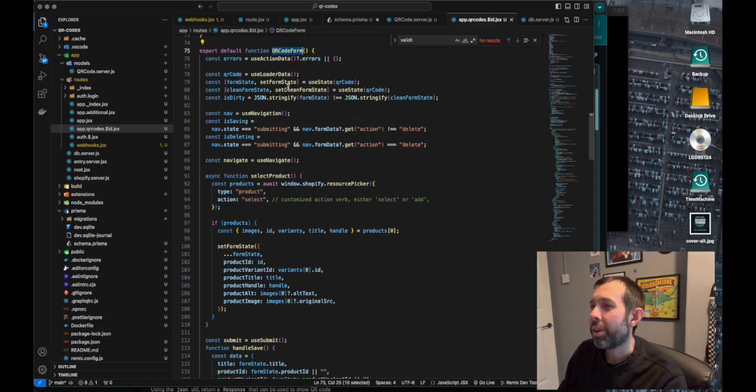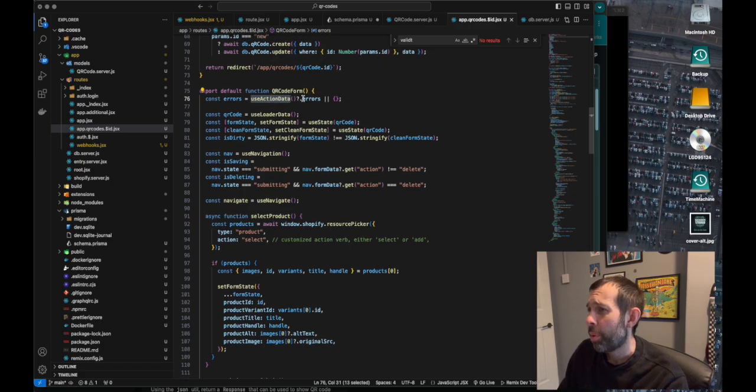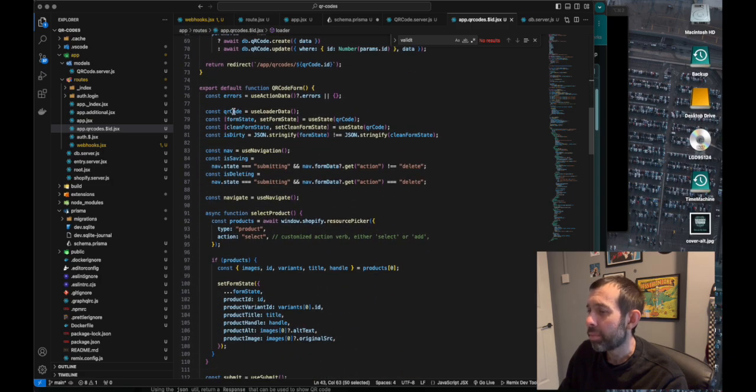So let's have a quick look at what's going on here. So we've got const errors. So firstly, we're using action data, which is another hook we get from Remix. And we're looking for .errors. So we're saying if you use action data, and this can be null, it might not be there, .errors, or we're just saying an empty object. So errors will be a list of errors or an empty object. So our loader data up here will have either returned this empty object with new details or an existing one. So we grab that here using our loader data function.